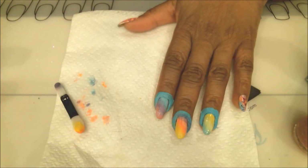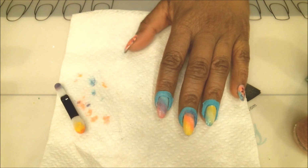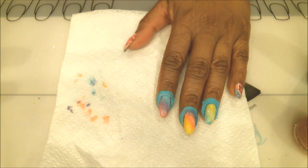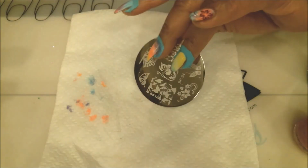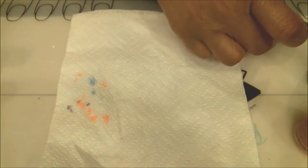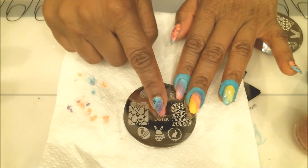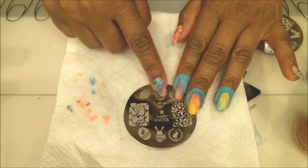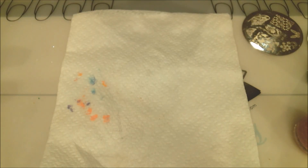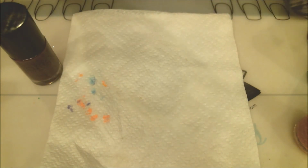Alright guys, so now that we're done with the gradient there, we can go ahead and start applying the stamping on there. So for my stamping plates tonight, I am actually using 2 of them. I am going to be using my Born Pretty number 34 plate, and I'll be using the flower image off of that. And the other one will be my Born Pretty number 60 plate, which is the Happy Easter plate, and I will be using the Happy Easter sign off of this one, as well as the hanging Easter egg here. So for my stamping polish, I'll be using number B163 Luna Lines from the Bondo Monster nail polishes. So let's begin with the stamping.